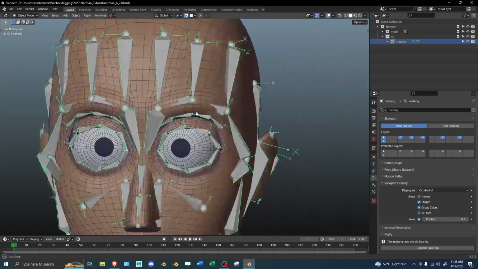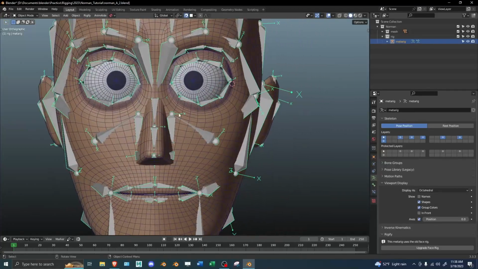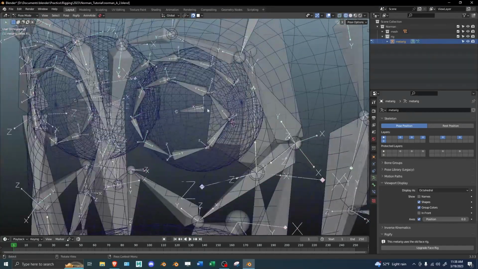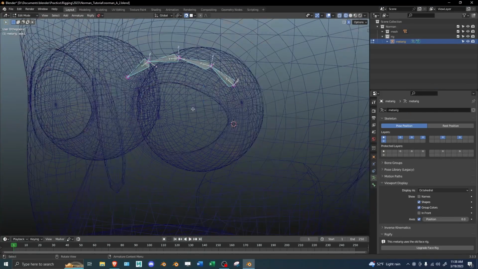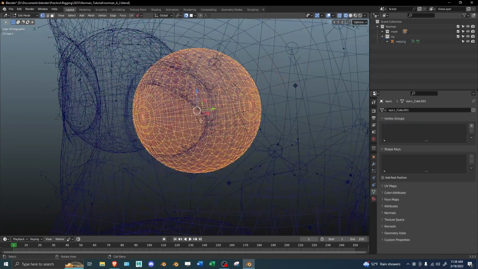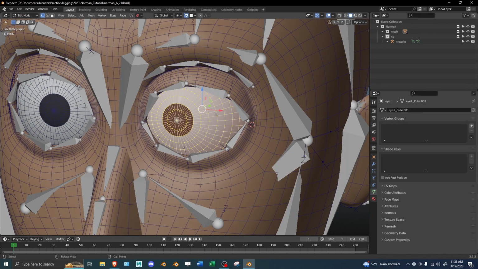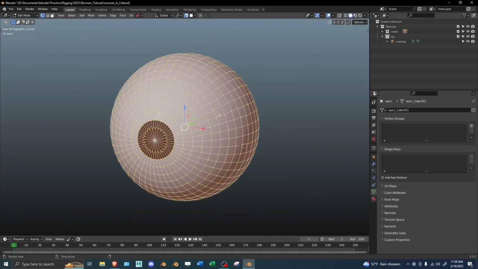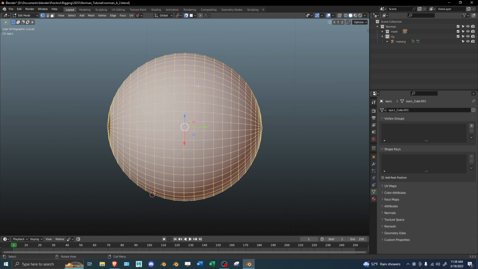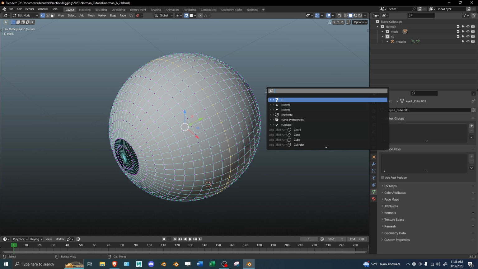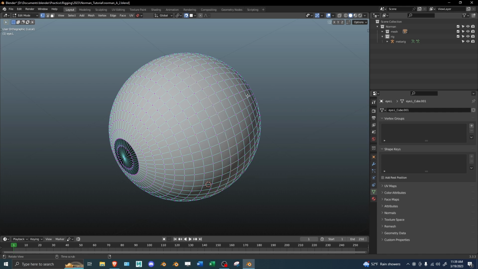Okay, got most everything positioned. Now we just want to make sure we have the eye bones positioned. So all we need to do here, select our bones, hide everything else. We'll select the eye mesh. So I'm gonna hit backslash. This allows you to isolate select. I forgot what this is called specifically. Toggle local view. This is what it's called.